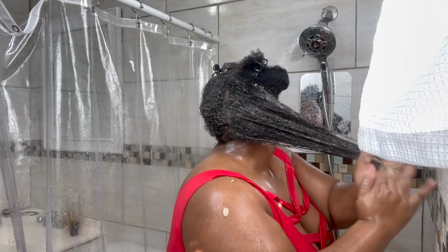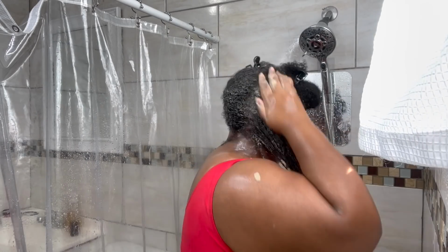I stand by them. Something that I use every wash day is my shower mirror. You probably see these in a lot of my wash days. I use this a lot to see what the heck I am doing in my hair. I'm not sure why people aren't using shower mirrors, but I love them. I stand by them. They work really well for me. Yes, I really love them.